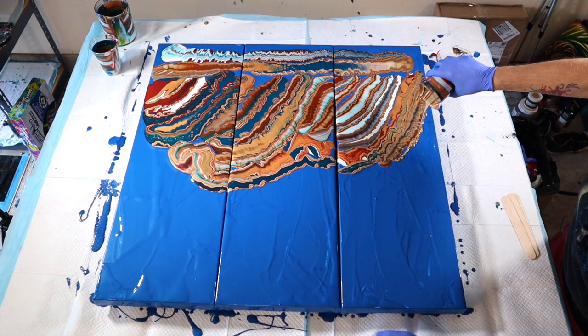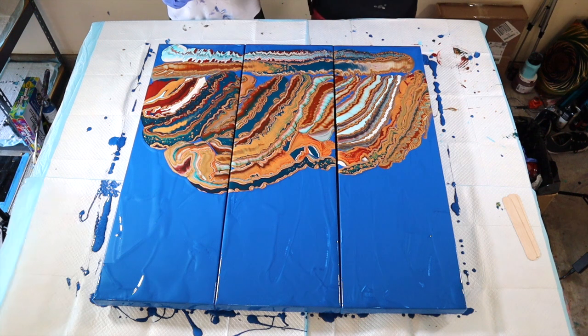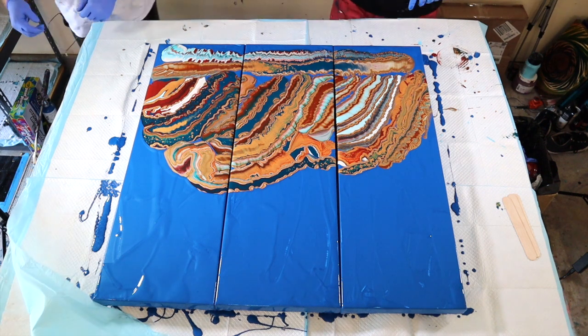Alright. Yes. That's a lot of paint. That is a lot of paint. It's like 30, 40, 50, maybe 60 ounces of paint on here. And these canvases don't need anywhere near that amount.